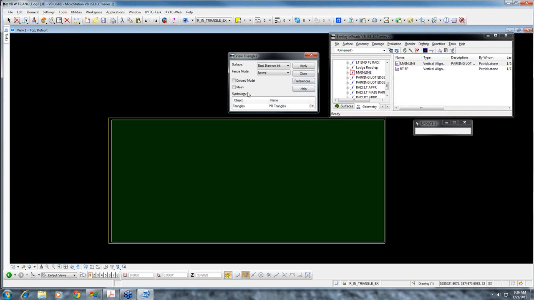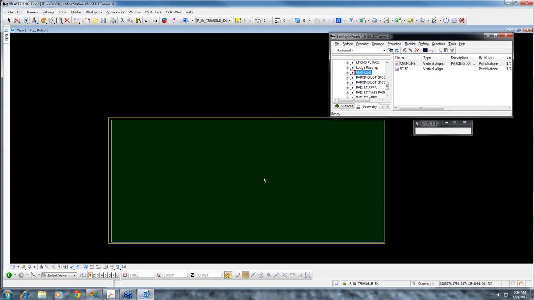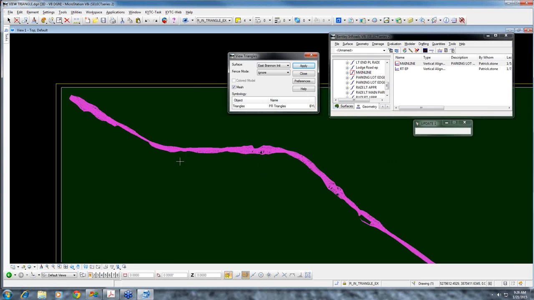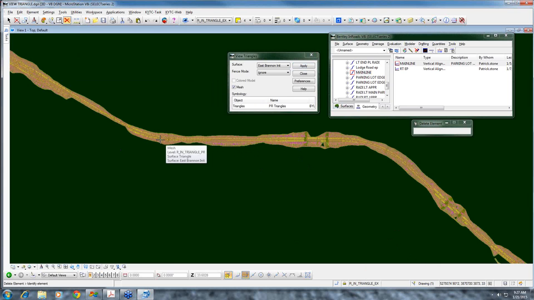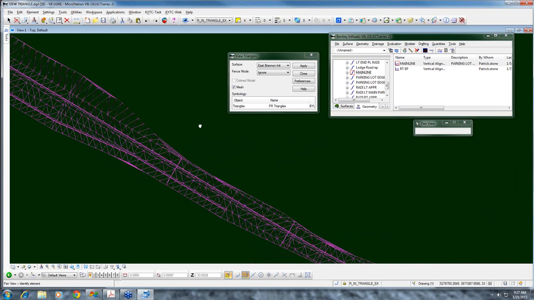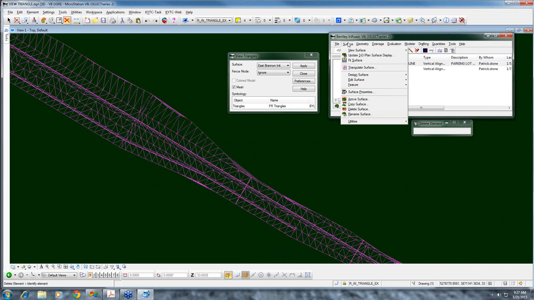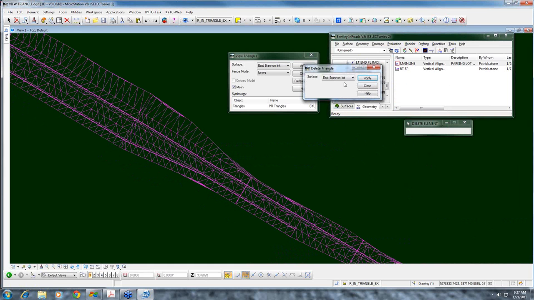If we've used triangles, we're using the same preference. We just turn the mesh toggle on. It's all one element now. The graphic group's off. Now, if you want to go in here and use the delete triangles, it'll still work, but it doesn't automatically delete them. You'll have to review it to see that change. They're out of the surface.